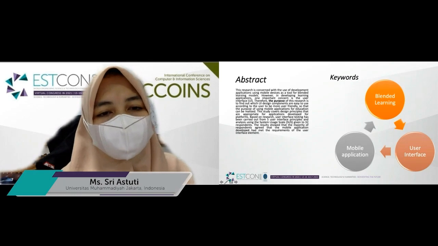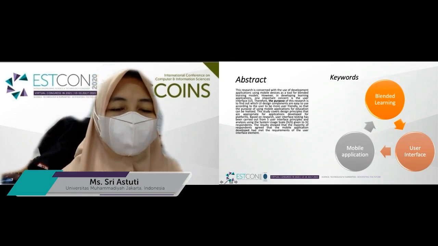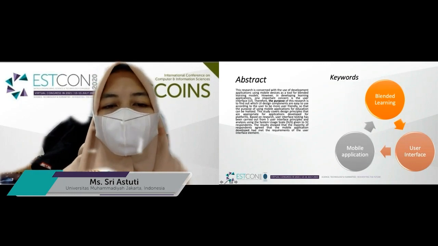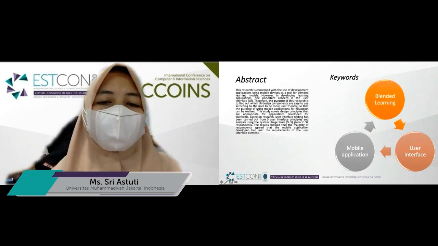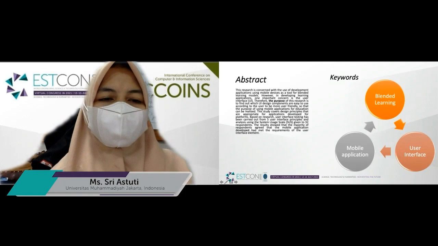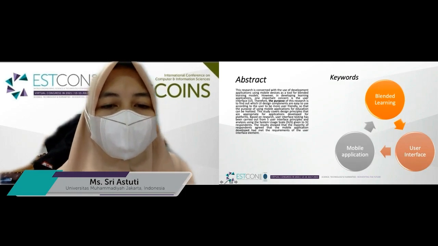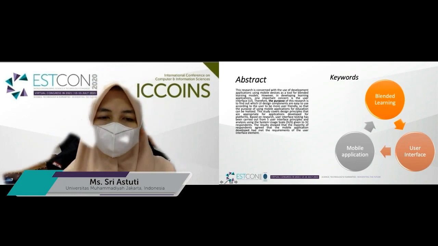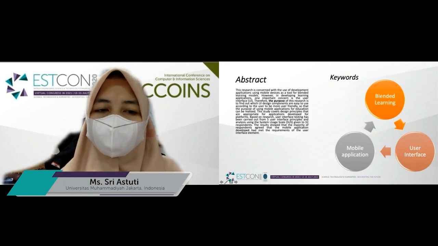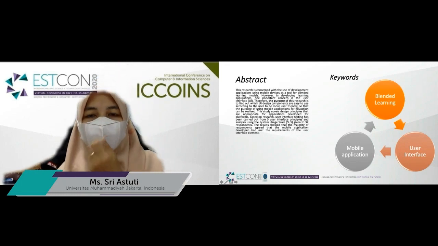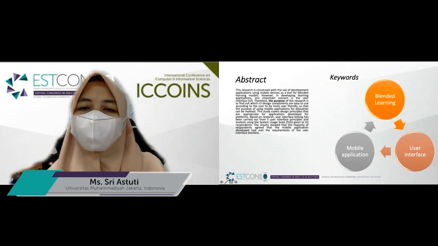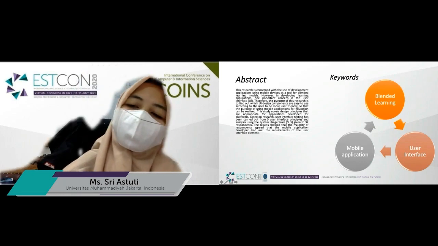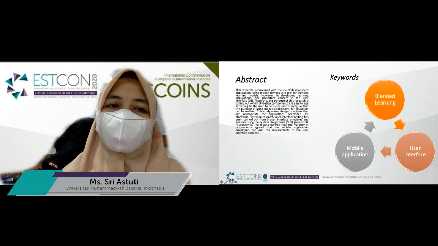Based on the research, user interface testing has been carried out on 5 user interface principles and analyzed using the System Usability Scale, given to 32 respondents. The results show that the majority of respondents agreed that the mobile application developed had met the requirements of the user interface elements. Our research has 3 keywords. The first is mobile application, and then blended learning, and the last is user interface.